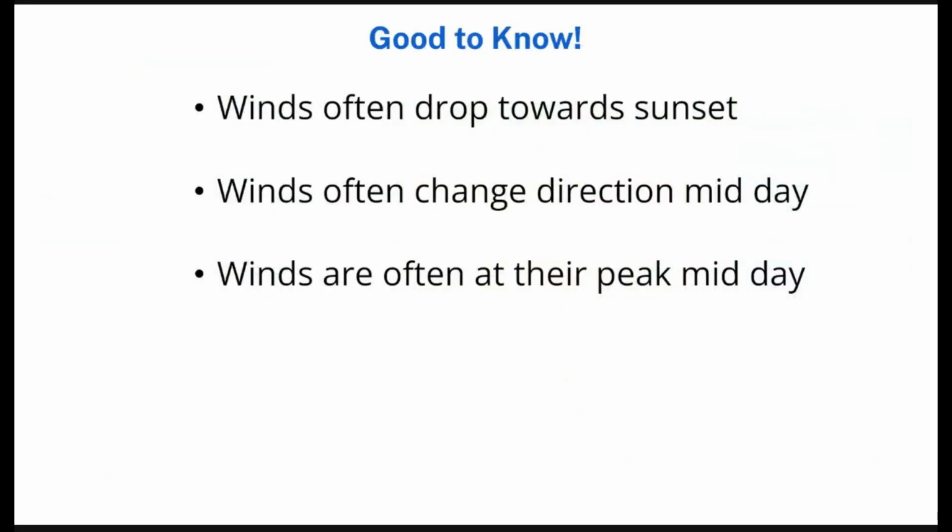Winds often drop towards sunset. These are just facts. When the land heats up during the day, especially in summer, we get wind currents that turn into onshore winds because they come from the water. They come across the cool water. As soon as that wind hits the warm air, currents take that air straight up, creating winds that just circle over top of the water. So we end up with an onshore wind quite often.